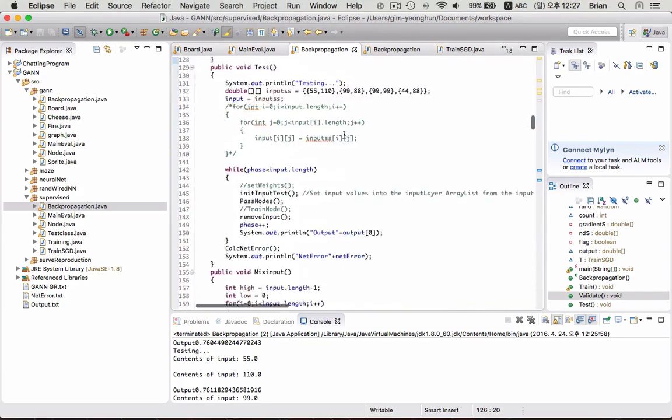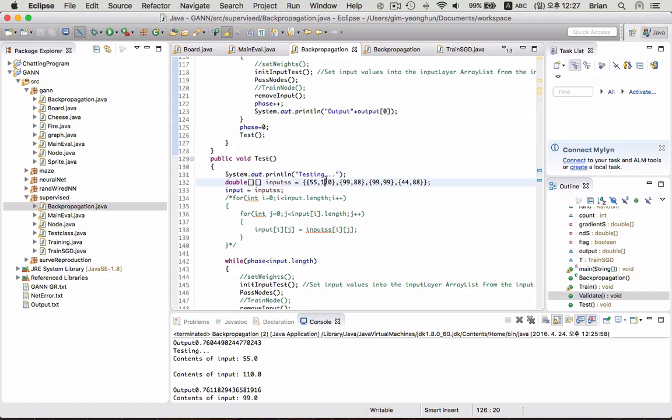Okay, but let's play around with the numbers a little bit. Let's just make this wrong, right? Let's say 55. I think it's 100, a student says, and then 99. I think it's 198. I think it's correct. And 99, 99, and 44, 88. Let's add another number. 65 to, I think it's 135.